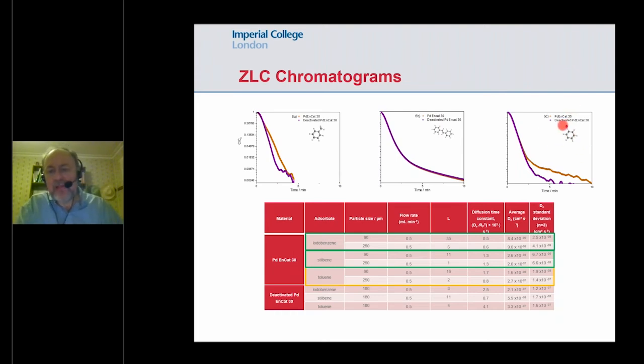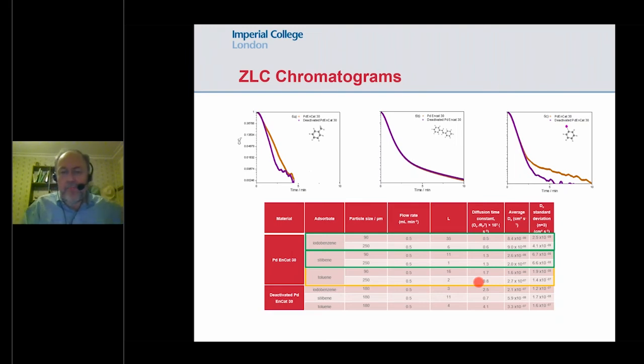That is our reactive molecule. That's the one that does the reaction, and we can see here that the desorption behavior is quite different for the activated catalyst, where it's in a catalytically active phase, and here where it's not catalytically active. So we can see the difference in some of that chemistry due to the catalysis process. From these experimental data, we can estimate the diffusion constants for the molecules inside these porous catalyst particles.